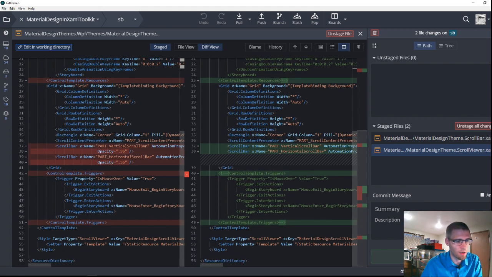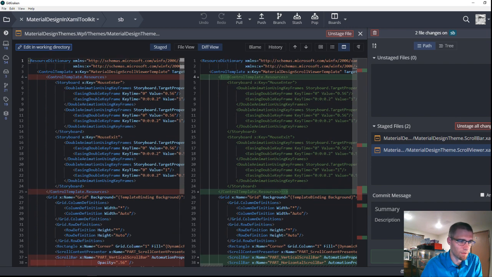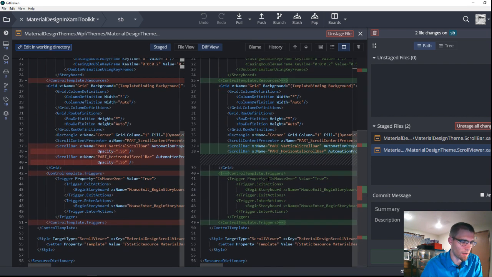which was causing a lot of problems. So this was initially done with the old control template triggers doing enter and exit actions, which are fine. However, you can sometimes run into timing issues with these on enter and exits, because both of these are begin storyboard, not necessarily stop storyboard. And so generally you want to end up using the Visual State Manager over this pattern. This is just old code that hasn't been touched in a very long time.